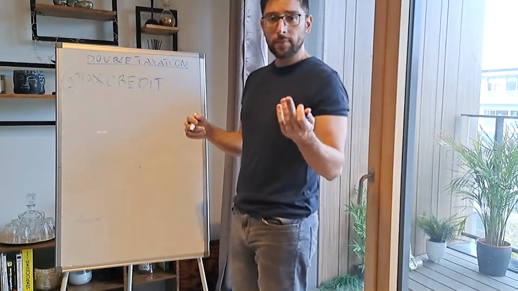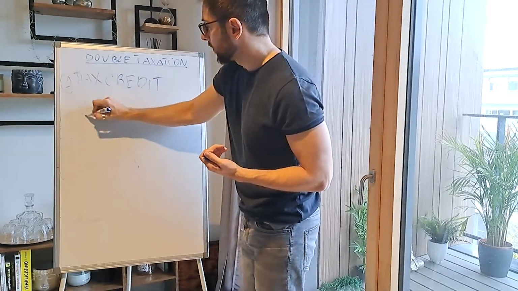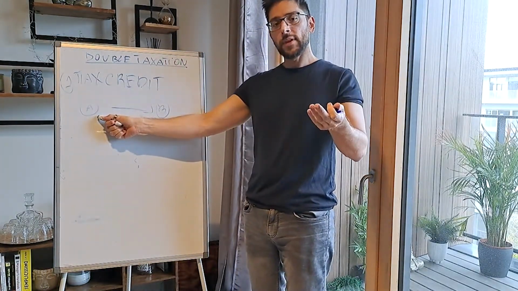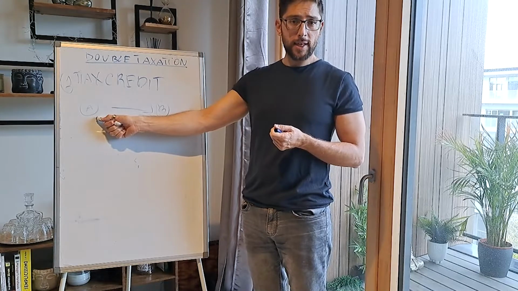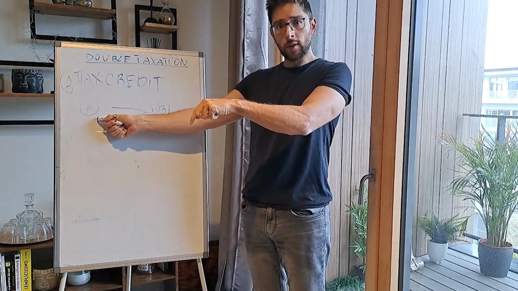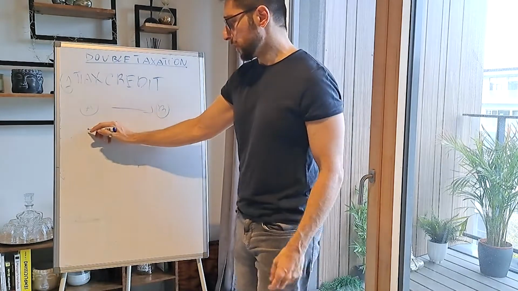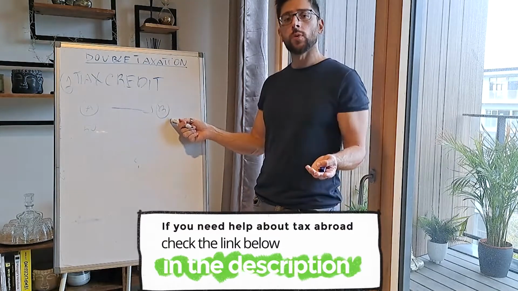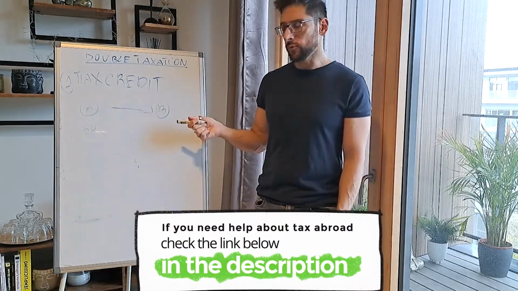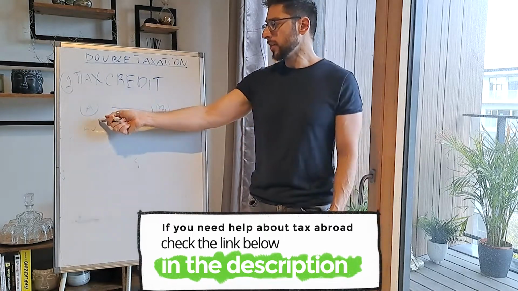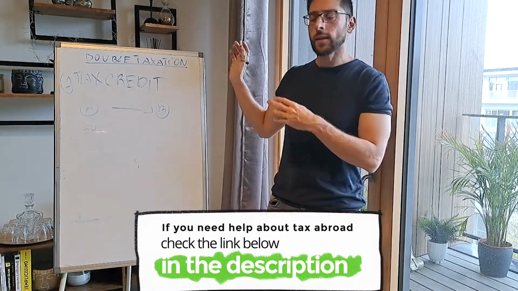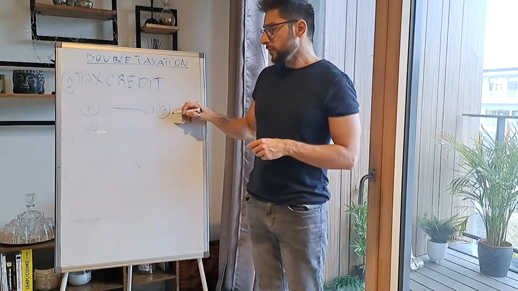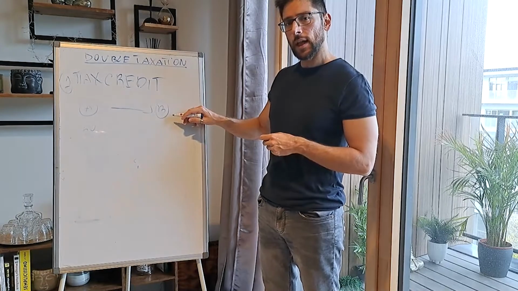So let's go back to the example, country A, and you move to country B. Okay? So country A is asking you to pay tax at the source. It means that you first pay taxes in country A on the income generated territorially, in the territory there. You pay, let's say, in taxes, I don't know, 50. Now, country B wants you to be taxed worldwide, and you have to take into account the income generated in country B, of course, plus the income generated in country A, and maybe other income generated in another country. Maybe you have other income in some other places. Now, country B wants you to pay something like 70.